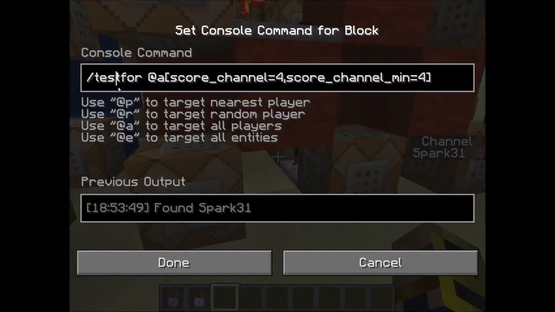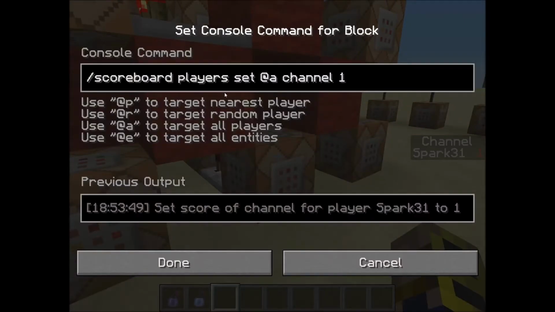This command block is checking everyone's score for the channel score. It's checking to see if the maximum is 4, while the minimum is also 4. That's why I have both of these, so you can check the exact number.